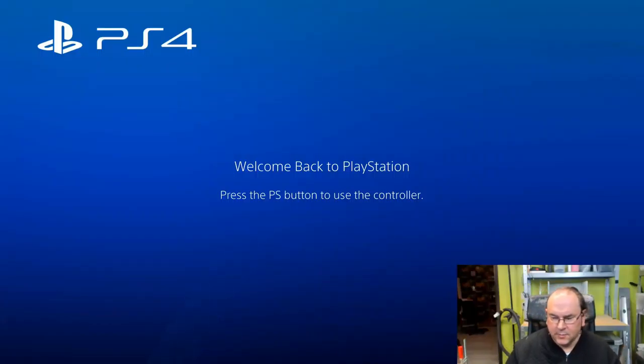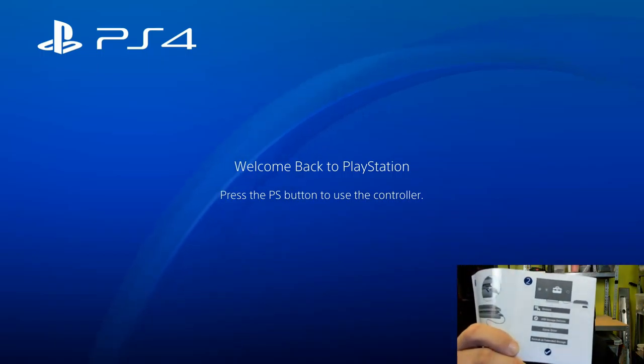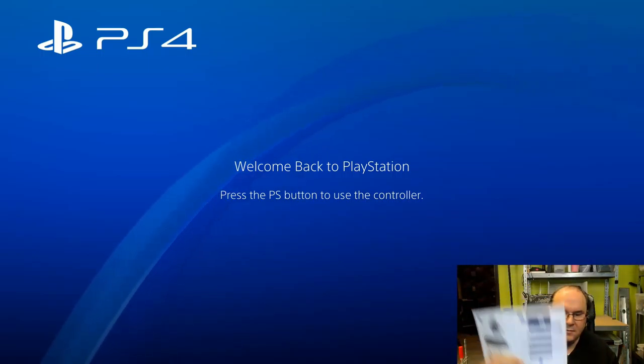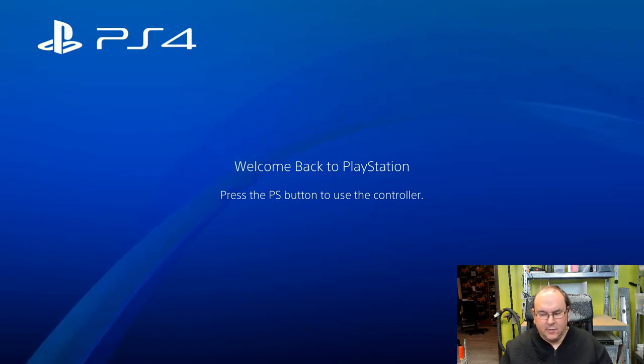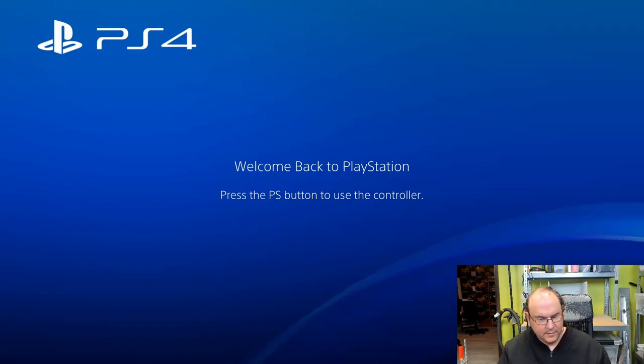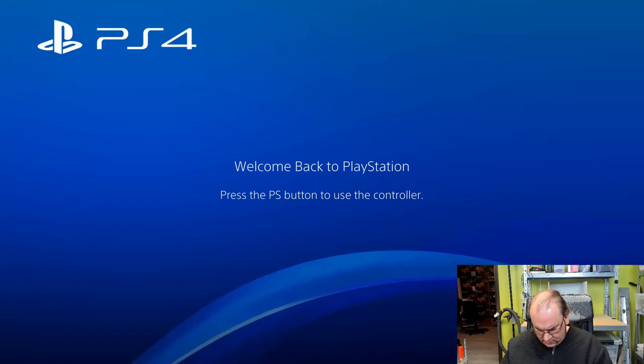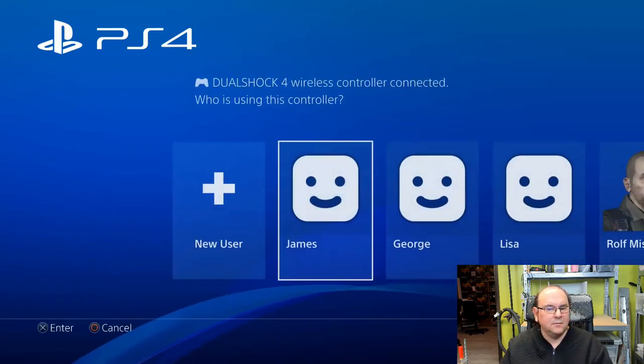Okay, now I got the PlayStation up and running with the capture card. And now they recommend that one should actually go format it. It actually did pop up with a message that I didn't capture where it says that the external storage device was incompatible with the PlayStation. So that's probably why they say you have to go format it. So okay, let's do that then.